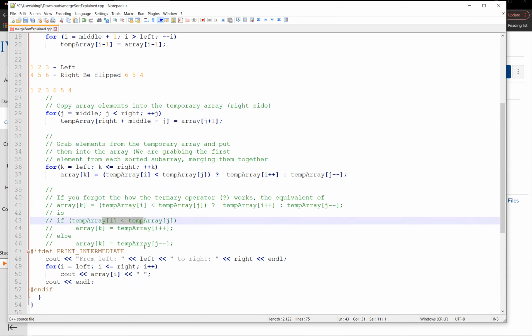And if it's not less than, go ahead and pull from the right-hand side with J, and that one moves down. So I and J are just moving towards each other, which forces our boundaries to be good. Even if we do cross over from left to right or from right to left, we're always looking at a valid value from one of the two lists.